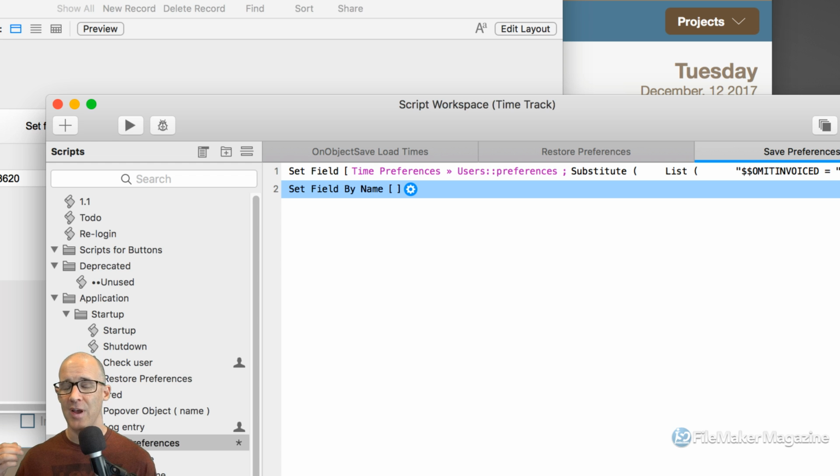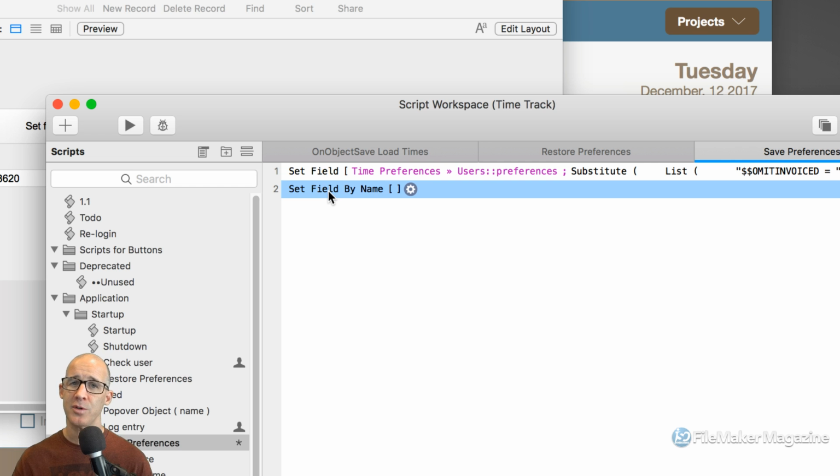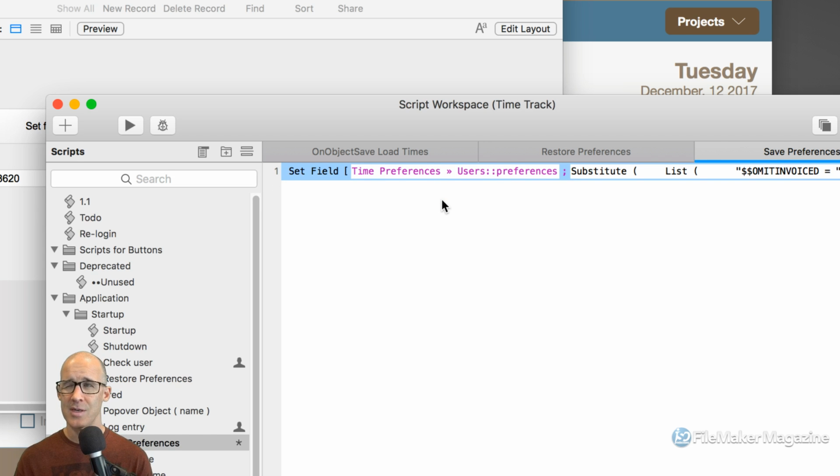First, save preferences would have to have a value inbound that lets the script know what is the current context when it could operate in multiple different contexts, meaning on a different layout, what that layout sees according to what's wired up on the graph can be completely different than running the same script somewhere else. But this is the reason why it's in this shared folder. This script will ultimately become context independent instead of being dependent on a specific context. This is dependent on a specific context. Whenever you use set field anywhere in any script, you are establishing a dependency on the context upon which this script can operate. If you use set field by name and how you use it, it is possible to separate or break this script out from context. And that's about the best I can say right now on that. Don't want to confuse you too much, but if you don't get the concept of context, you'll have to go back to some of my previous videos where I talk about it in depth.